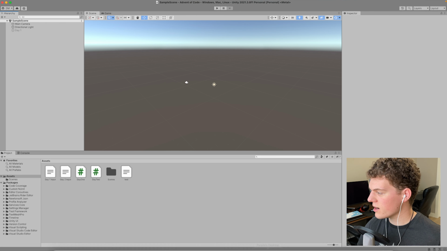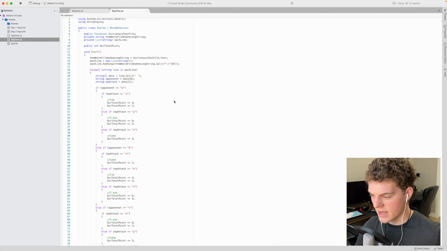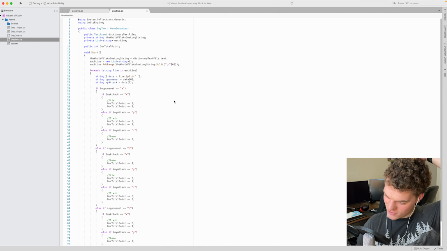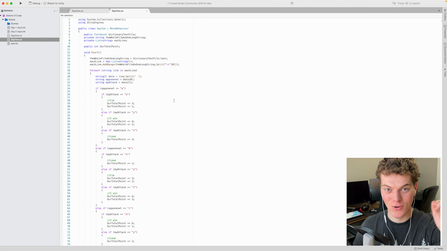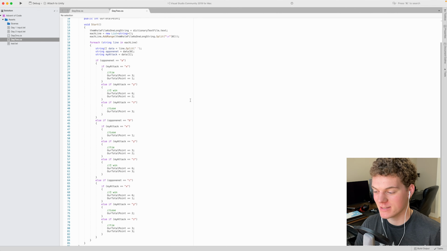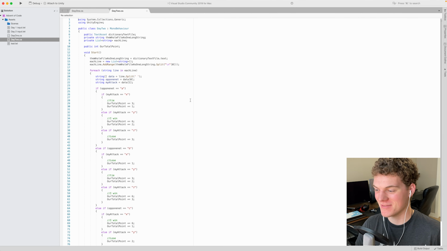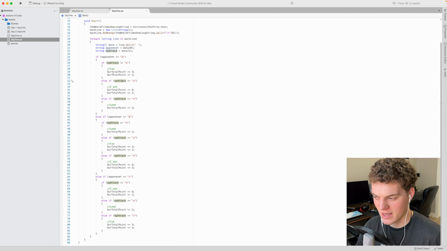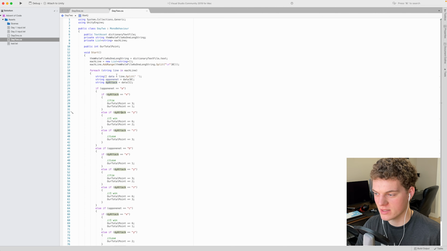Okay, so I have got a stab at it here. Now this is the bare bones, super easiest way of doing this, which is basically just coding in all the possible options. So that's basically what I've done here: if my opponent gets 1, 2, or 3, so rock, paper, or scissors, and then if I reply with rock, paper, or scissors for each of those, it will just add up the individual amounts of points.